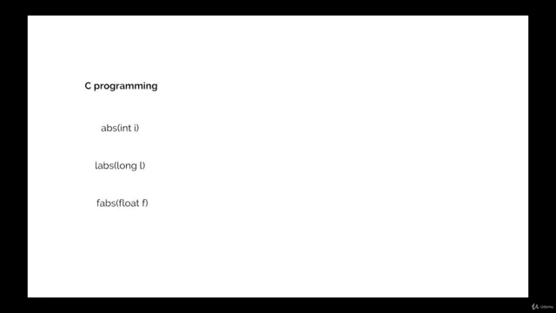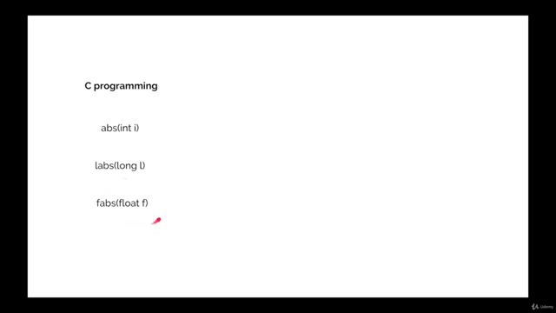In C programming, if you have to find the absolute value of an integer, you call the abs function with the integer parameter, abs(i). Now if you want to find the absolute of a long number, you have to call a different function called labs, and pass the long variable.